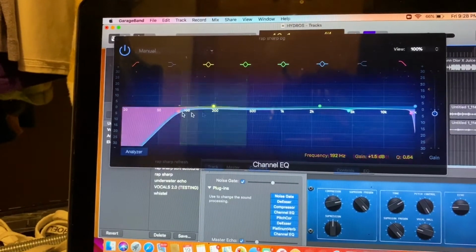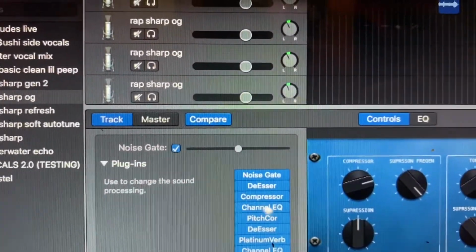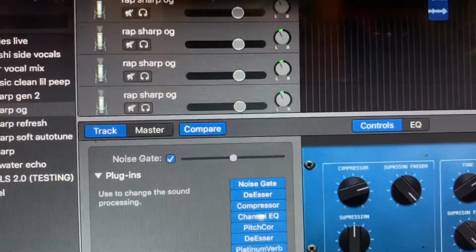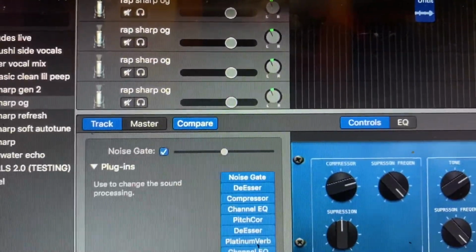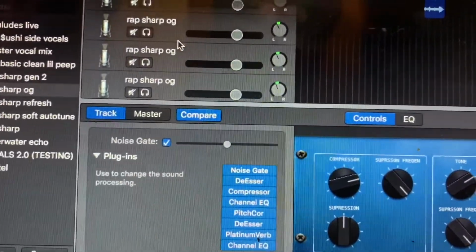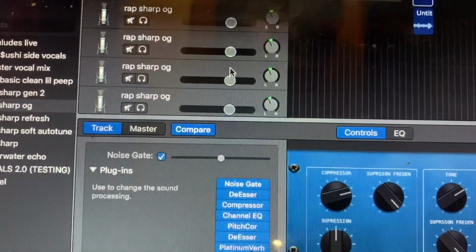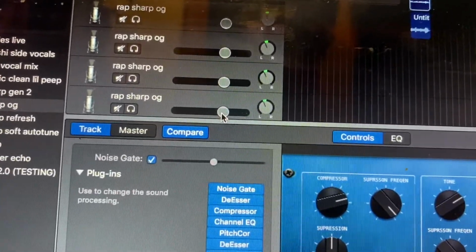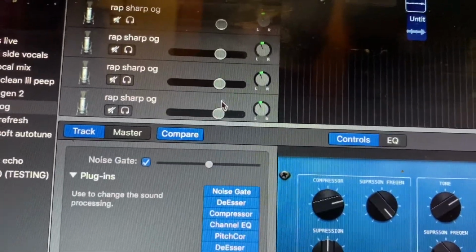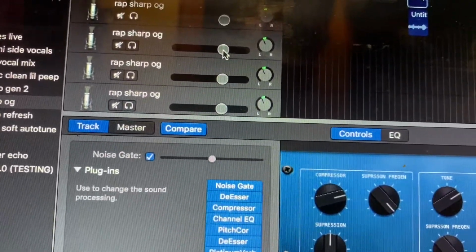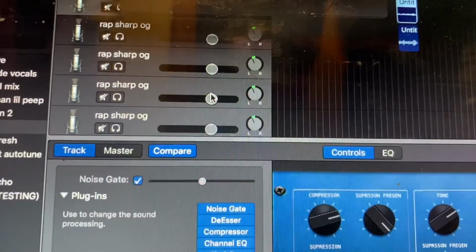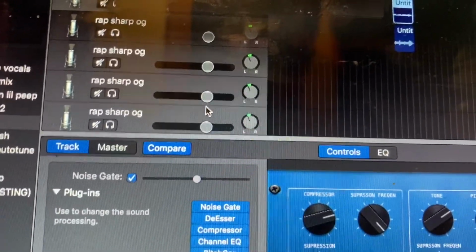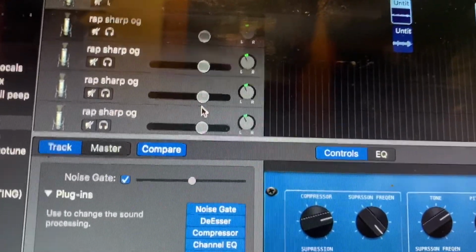One more thing that I forgot to mention is the way you control all of the volumes for the track is right here. After you record everything, find a volume that you like personally. That's the way I do it. Find the volume for each track, every single layer, everything you recorded.